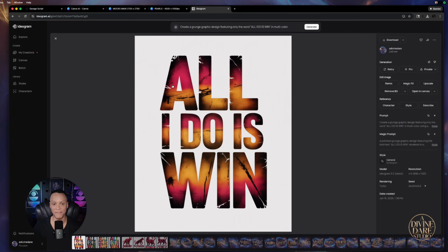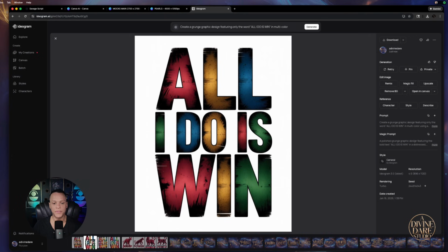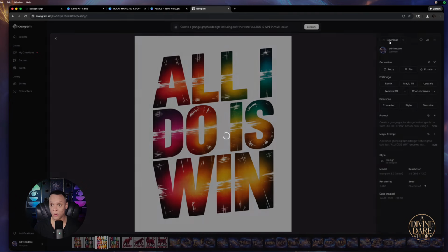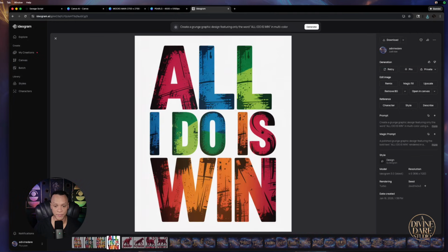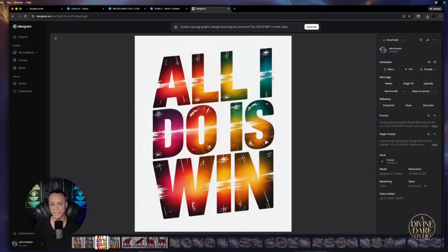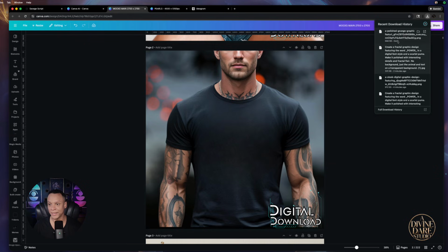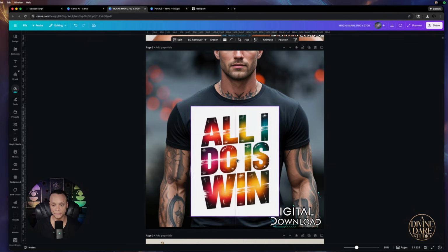Wow. I love this. It has a grungy, distressed kind of look. This is going to be great for, whoa. Whoa. That one's amazing. So this is great for your text tees, your script tees, the simple tees. Again, simple sells. This looks awesome. I'm going to take this into my mockups and I'm just going to test it to see what it looks like on a mockup.